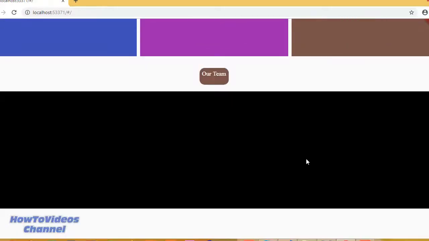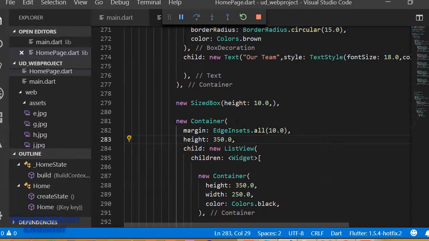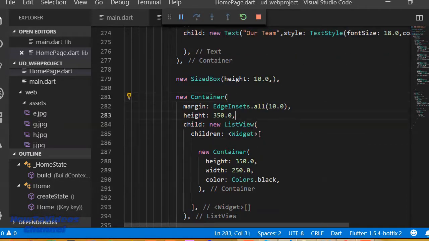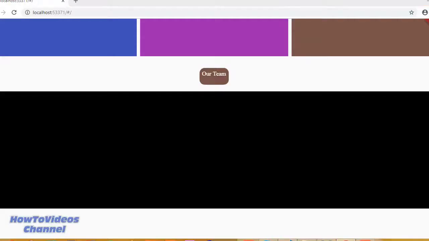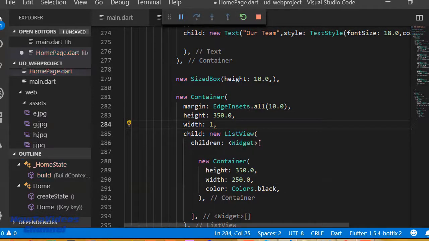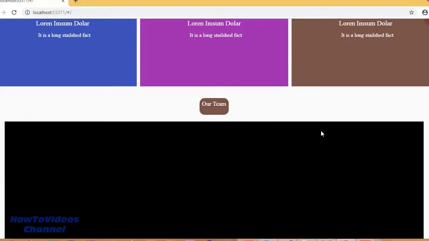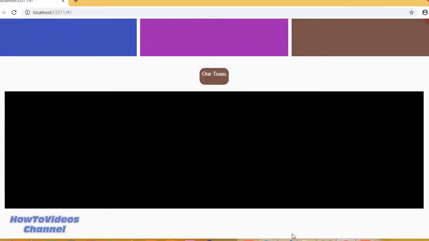See the black color, and right now I am seeing the full screen because I didn't define the white here, and this is the main part of this container. So here we need to define the width so that we can see exactly how much white we want. Maybe the whole screen is 1250.0. Now do save, and if I reload it, see, this one will be our full item.